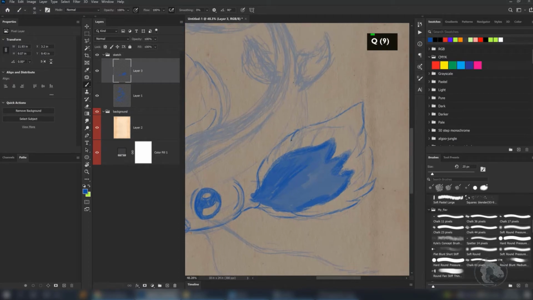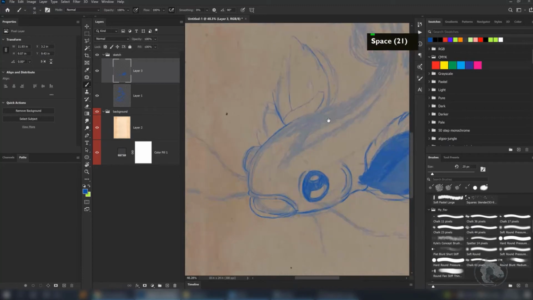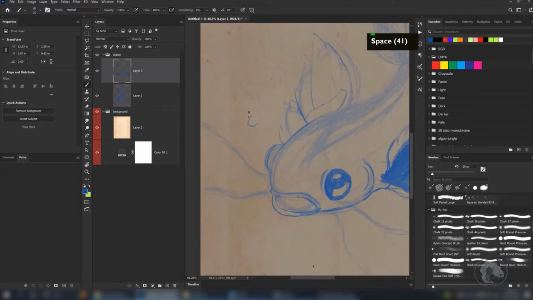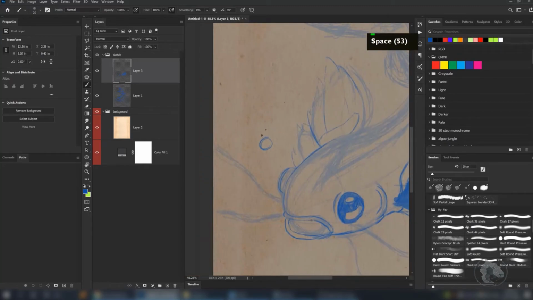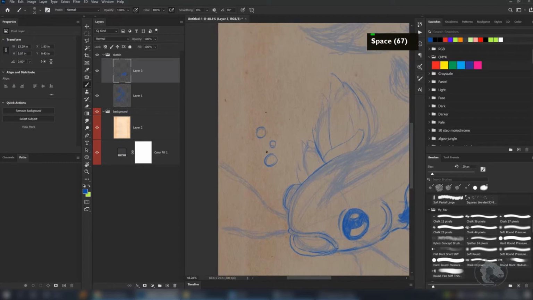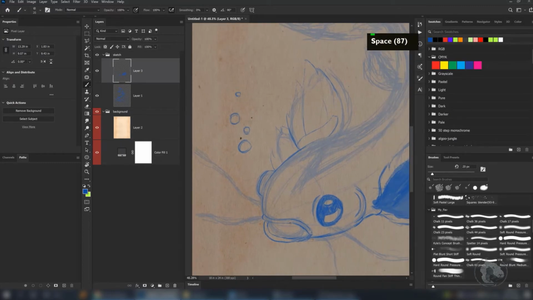Then I can put some cuts. I can even add some bubbles over here, so we can make it more realistic. Yeah.